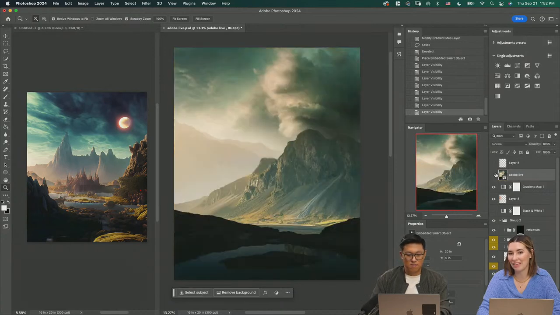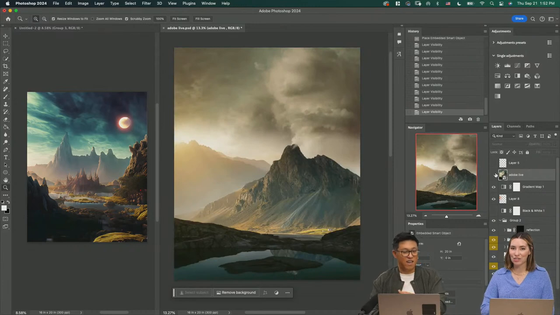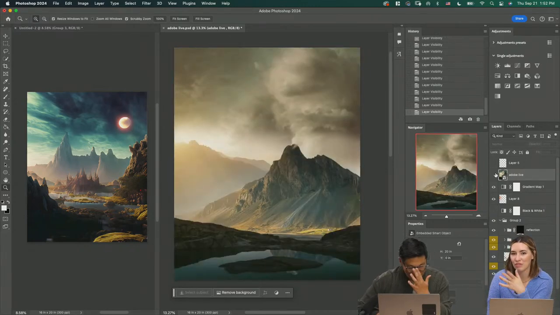Yes, absolutely. So it's the difference between the two. That is crazy. What I did yesterday and today looks so different, right? It looks like two different things. Yeah, it kind of looks like two different places almost. And all from the photo on the left side that Firefly generated.